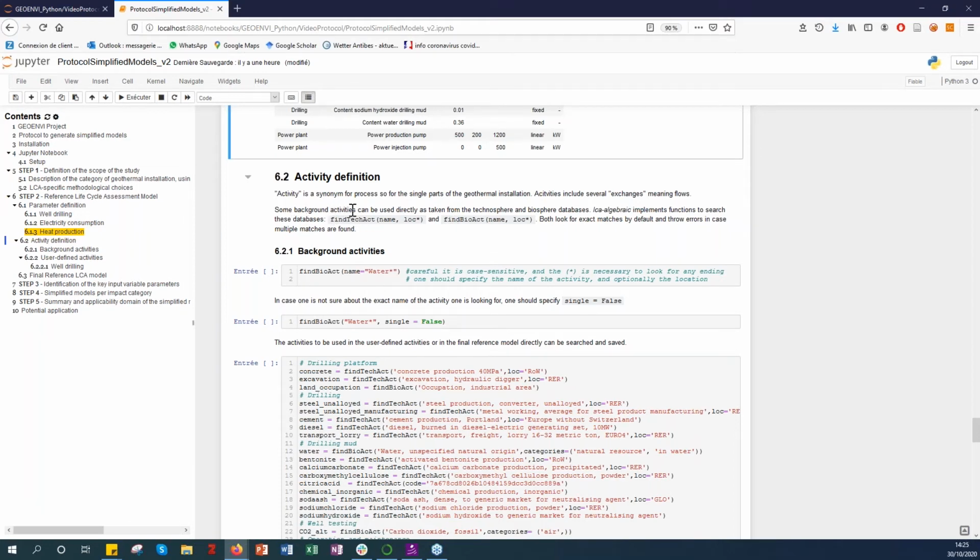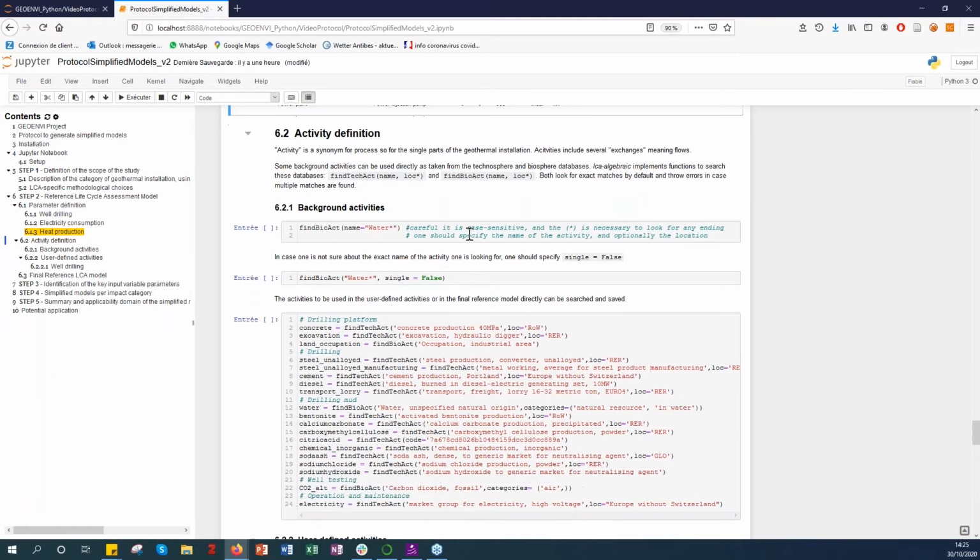What we can do is use background activities directly, for example for the water use, but LCA and algebraic implements different functions to search this database and find those background activities directly.